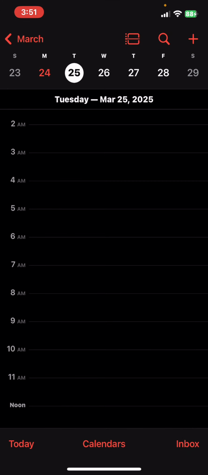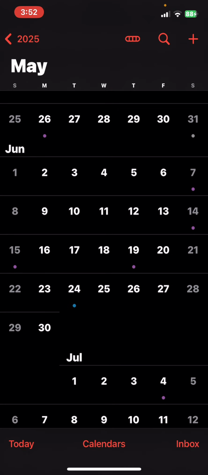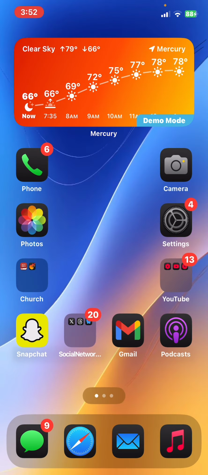Also, tomorrow, I would hopefully expect invites to the Worldwide Developers Conference, or not invites rather, but announcement dates. This is when we can expect to know exactly when WWDC will take place. So we will get those announcement dates tomorrow, and then we will know for sure when WWDC will happen. That is when we will get iOS 19, iPadOS 19, macOS 16, and other softwares as well.